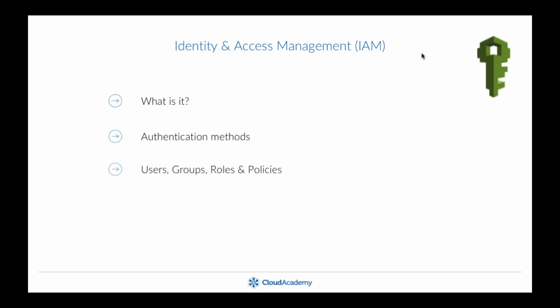So users, groups, roles, and policies. Users are account objects that allow individual users to access your AWS environment with a set of credentials specified within the policy. You can issue user accounts to anyone who you might want to view or administer objects or resources within your AWS environment.